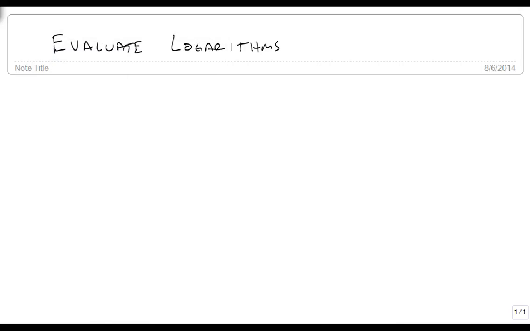We're now going to evaluate logarithms, and in particular what we really want to do right now is practice converting back and forth. So we're only going to evaluate logarithms that can be done by hand. Remember that our base rule is: if we have log base a of x equals y, this means the same thing as a to the y equals x. And then we can solve whatever comes out of that.